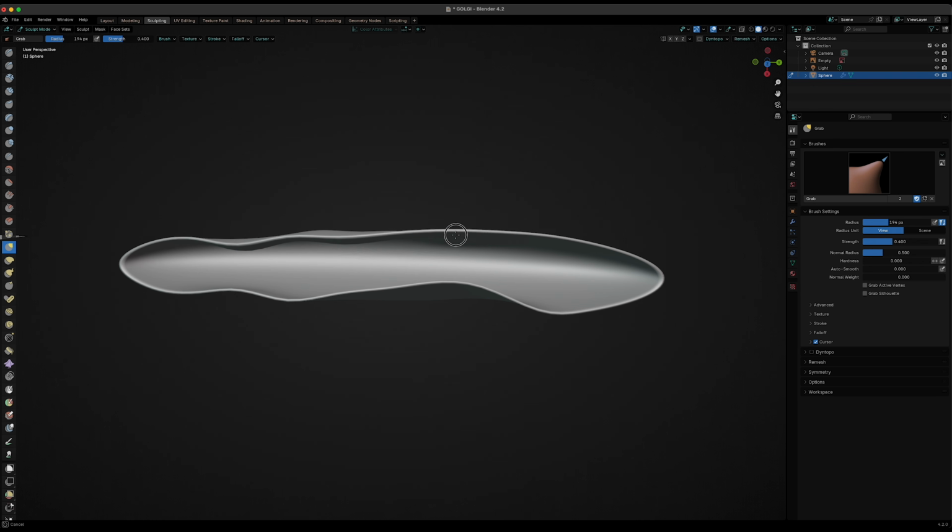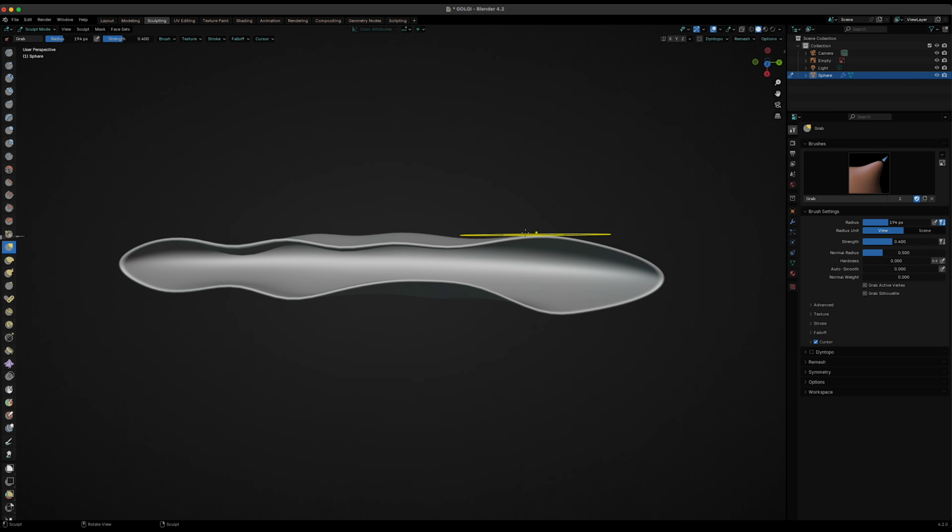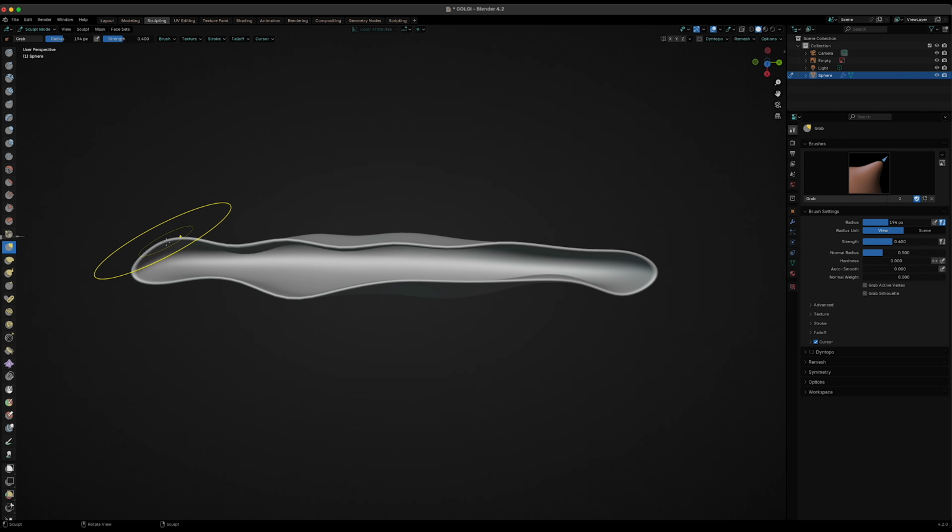So I want to narrow the middle part. If you want to be more precise, it's better to decrease the size of the brush.